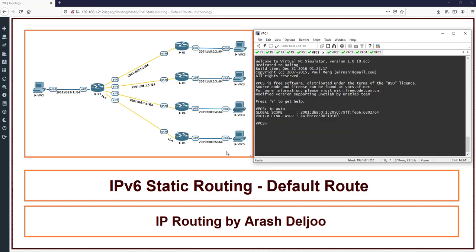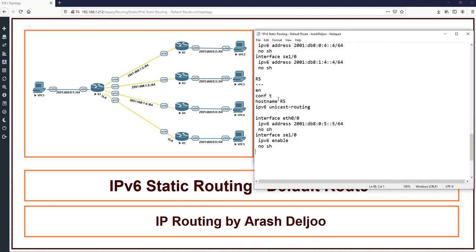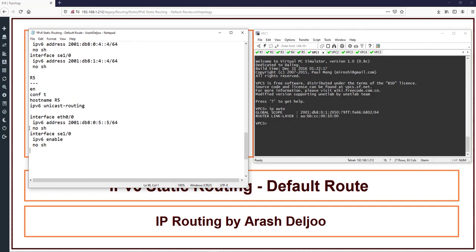After that, we can check the connectivity between the PCs. For example, again, I can create a ping table. This is the ping table. Look here, ping, and then the IP address of VPC1. Then ping again the IP address of VPC2, copy and paste it here.